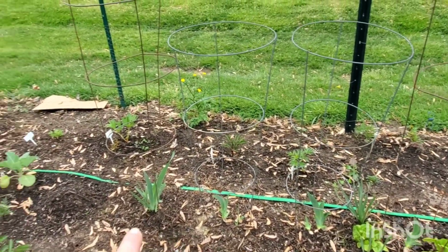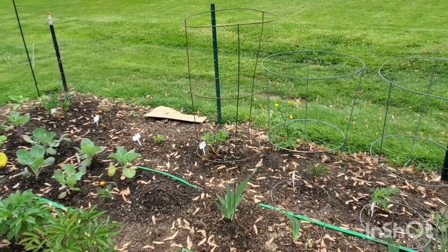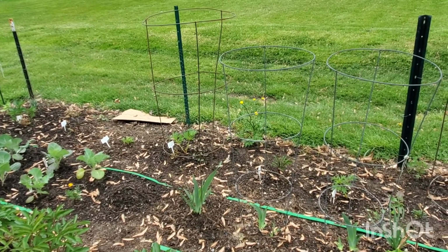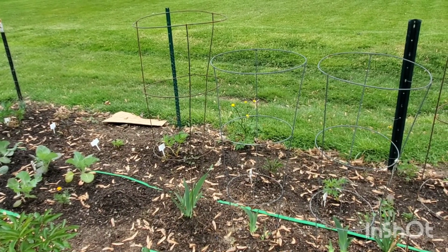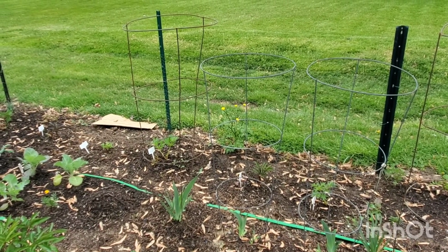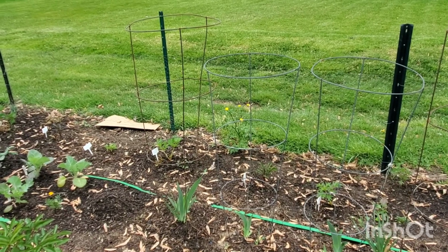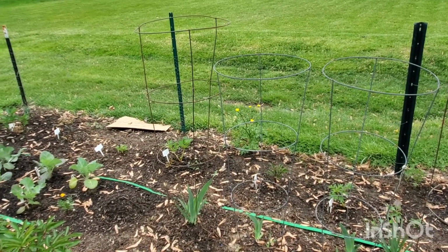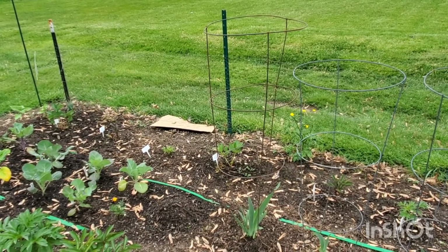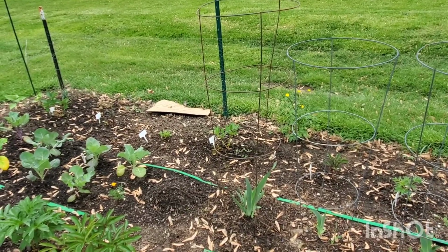You can see the ones on the other side I planted at the same time. Those are from Dutch Bulbs, and those were some very sad looking peony roots. But I did contact them, and they did issue me a refund, because they were supposed to be, I think, 2 to 3 eye peonies, and almost all of them were either broken or they only had like an inch worth of root. They didn't have but maybe one eye. Some of them didn't have any eyes, but they did come up. So, I mean, I'm happy about that.